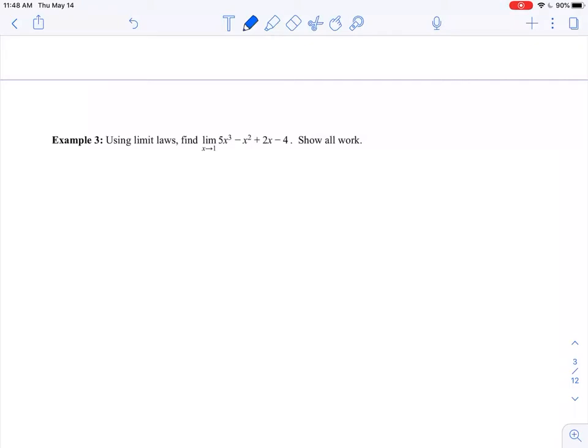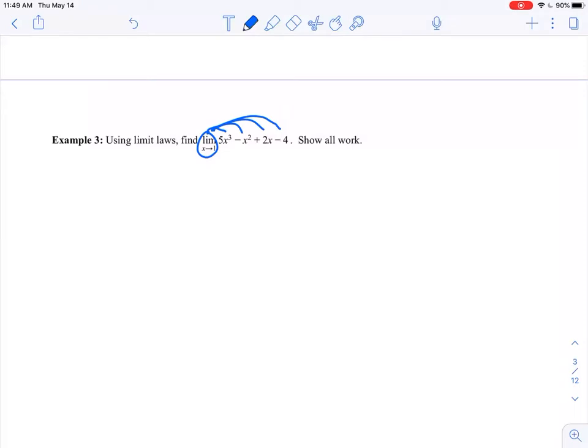So if I go back and look at my limit laws, the first one says I can take this limit and distribute it over addition and subtraction using that sum and difference rule. I'm sort of skipping a few steps by distributing it more than once, but I think it is fairly intuitive that we should be able to do that.